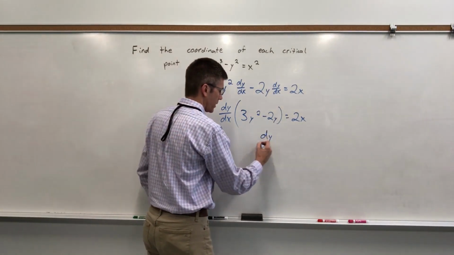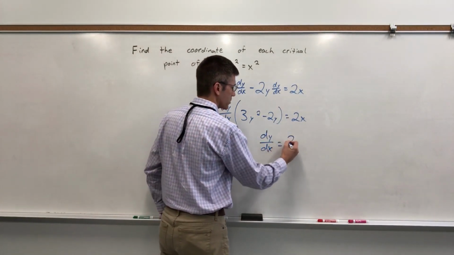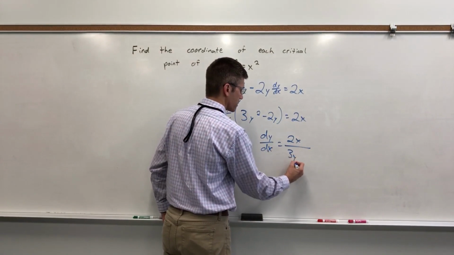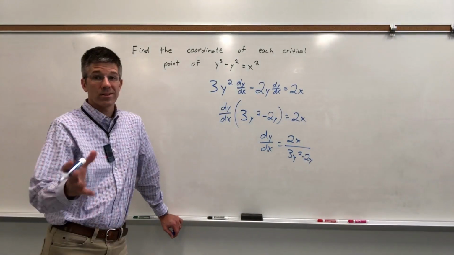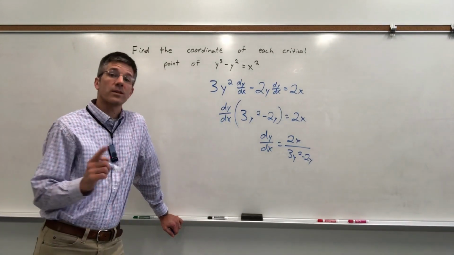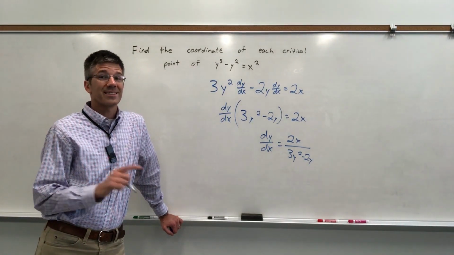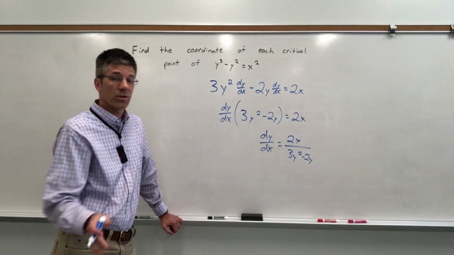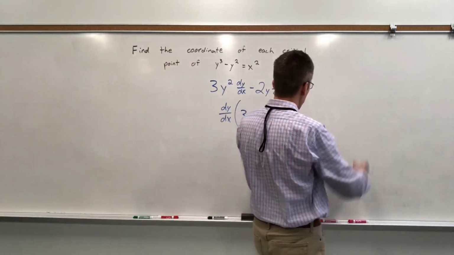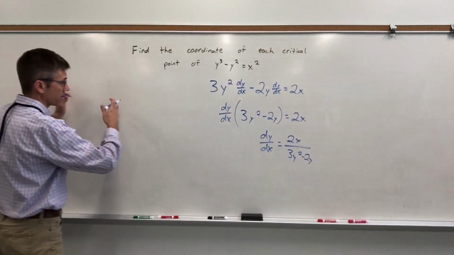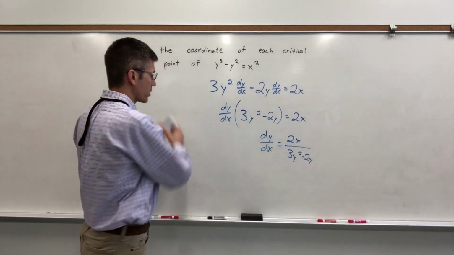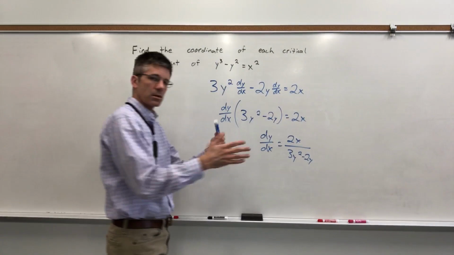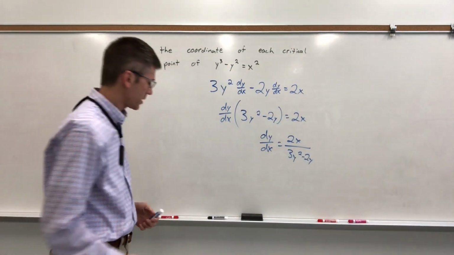So dy/dx equals 2x over 3y squared minus 2y. Good to know. Here's the deal. We need to know everywhere that this equals 0 or everywhere that it doesn't exist. So we're going to find all the coordinates, and our answers will go over here in this space. I'll probably put some work here. Probably should have backed all that up over here, but I'm not able to click and drag it. So work will go here, answers will go here. It's going to be a little bit out of order, but we'll deal with it.